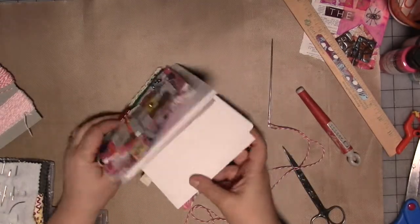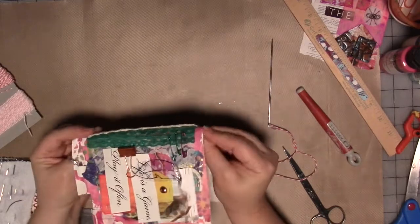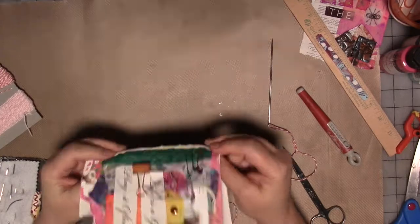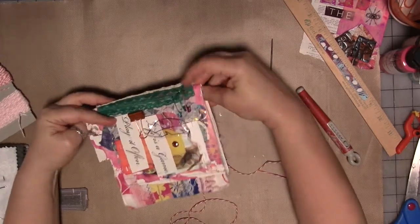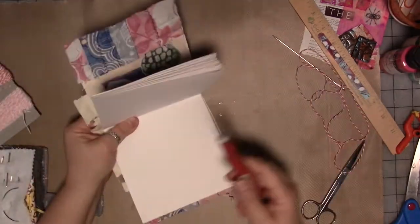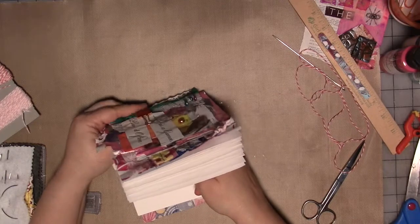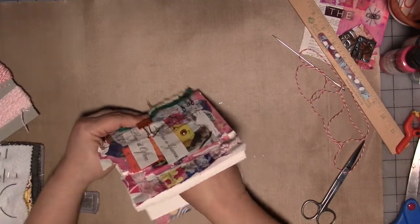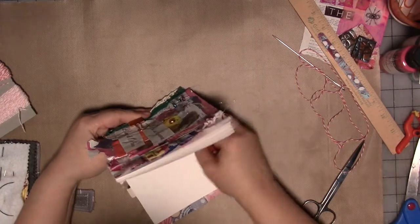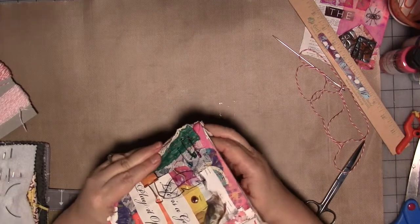Okay, so the next thing we're gonna do is line up my pages with where I want them in the cover. I want them to be about there. And I'm gonna just eyeball it and poke some holes. Now, if you're the kind of person that needs precision, then this isn't the way to do it. You wanna measure and clip everything together to make sure you get it in the right place, because doing it this way is gonna make you crazy. But I'm gonna just start poking holes.